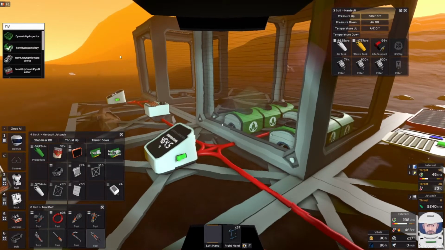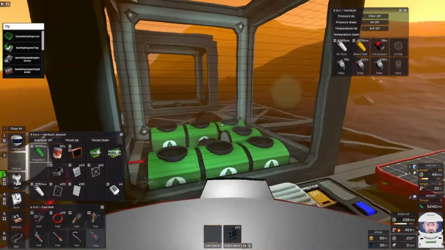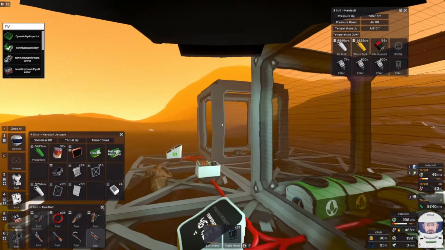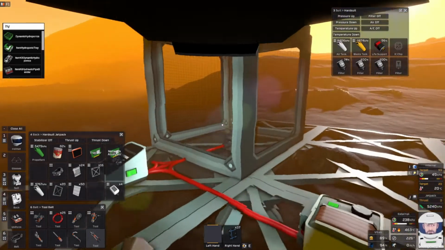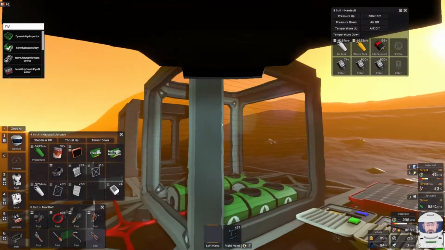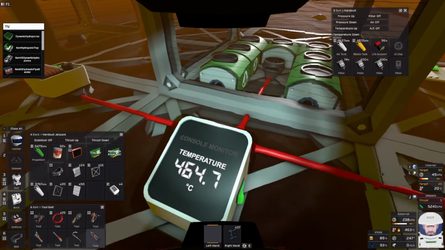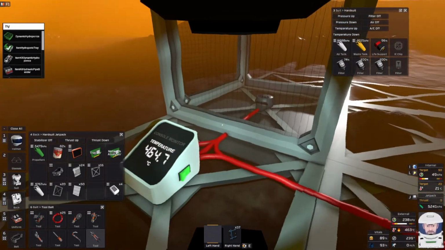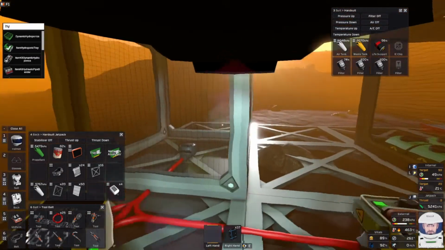So what I wanted to know was, is hitting an object inside of this glass box going to do anything? So I put some hydroponic things in there and we reset the temperature. And the temperature is the same between both of these boxes. It's not going up any more in this one than it is in the other one. There's a little bit of information on the wiki which would lead you to believe that if you had light hitting an object, that it would warm up the room more, but it doesn't appear to be the case.